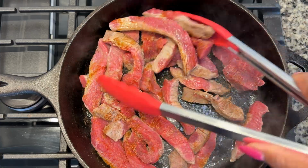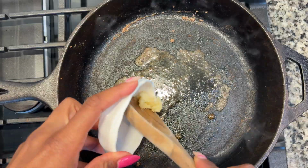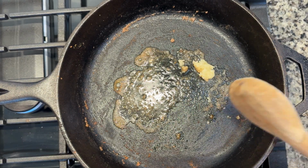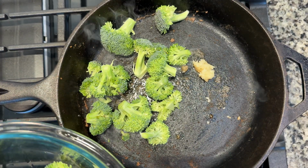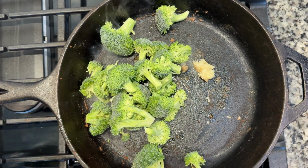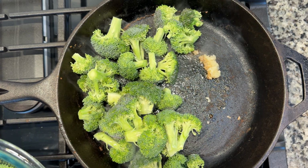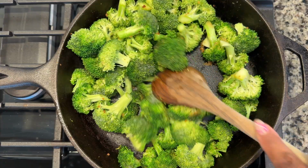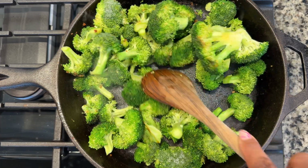So once that beef is partially cooked, I then add some garlic to the pan along with the broccoli. Same story with the broccoli. I don't want to overcook this or fully cook this at this time because I'm going to add it back once we get that sauce incorporated, and I'm just not a fan of overcooked food in general. So here I just want to get everything nice and tossed, kind of firm up that broccoli just a little bit, give it a little bit of color.